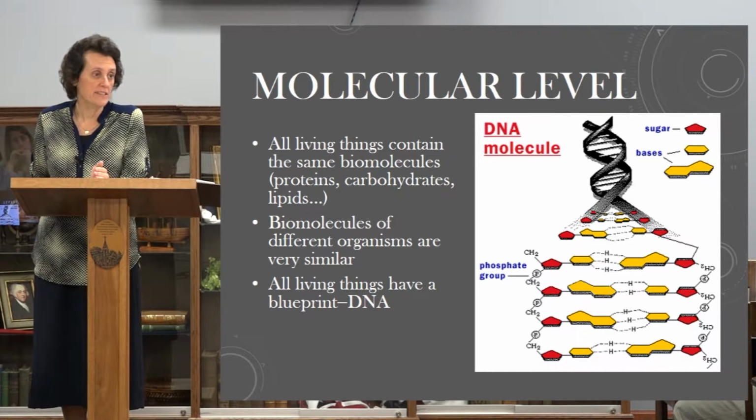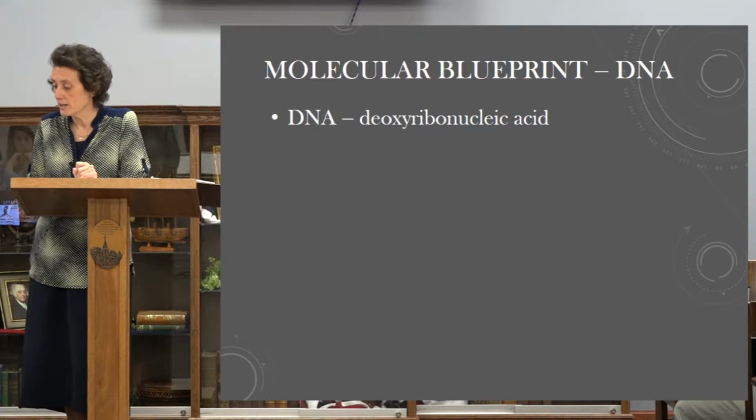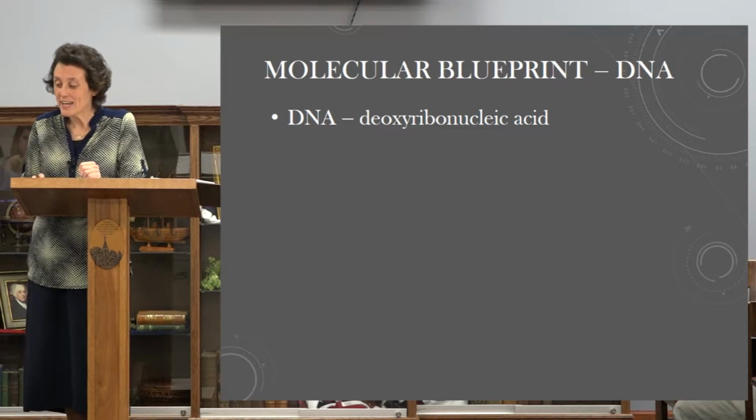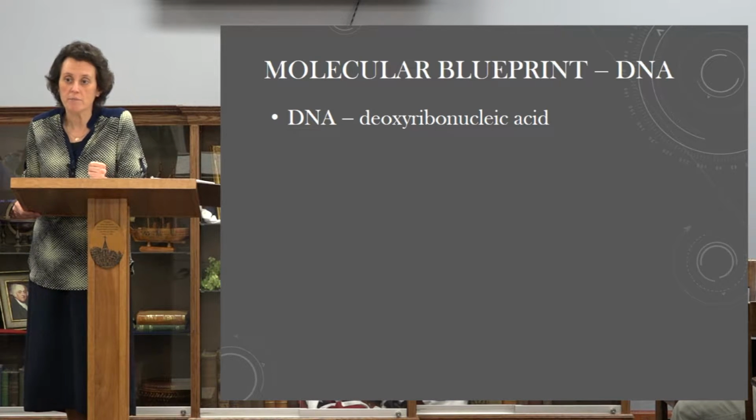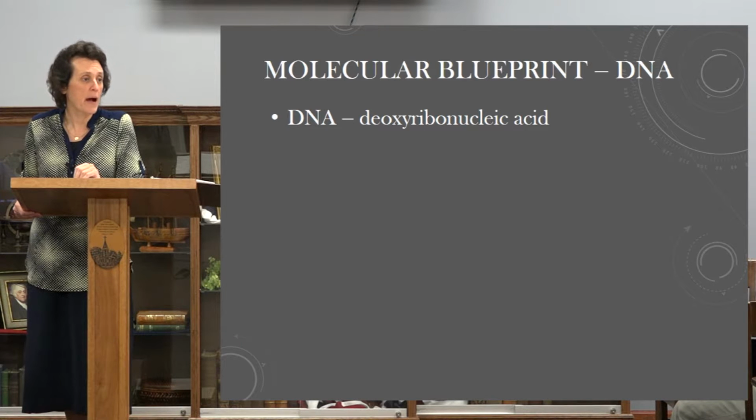There are some viruses that are an exception to this. They may have RNA as their blueprint, but they're viruses. We're talking cells, and all cells use DNA as their genetic blueprint. So the genetic blueprint is DNA. DNA is the genetic information carrying molecule. It is technically called deoxyribonucleic acid. That's what the letters DNA stand for. Deoxyribonucleic acid. It is the fourth category of biomolecules.